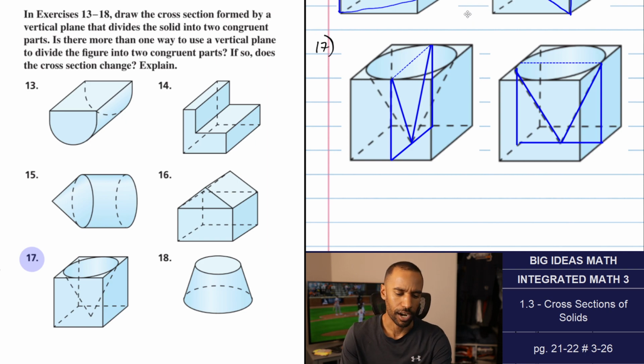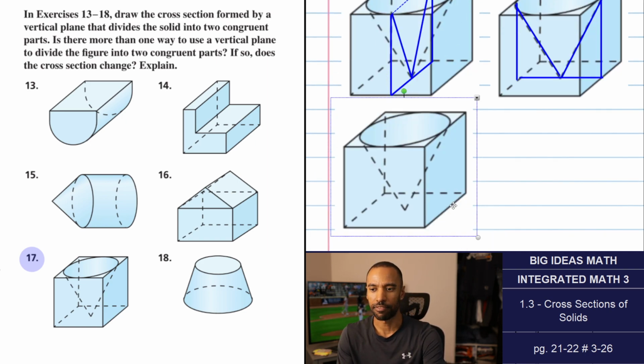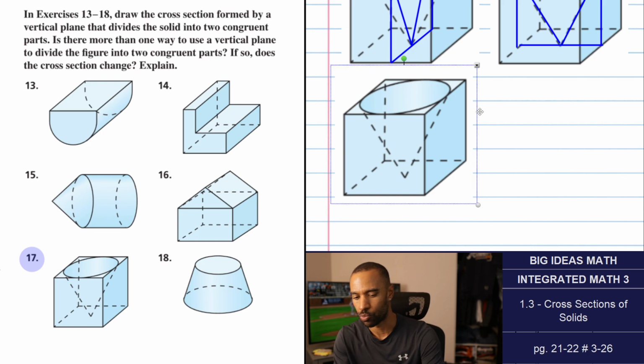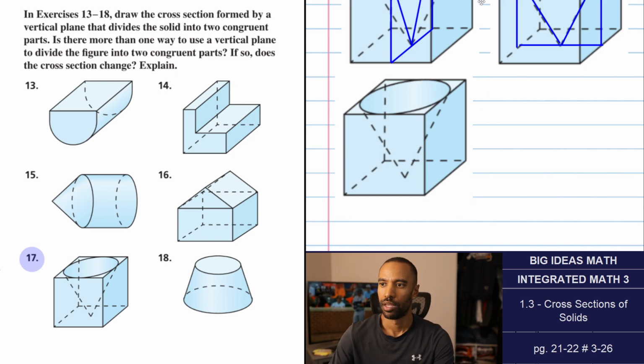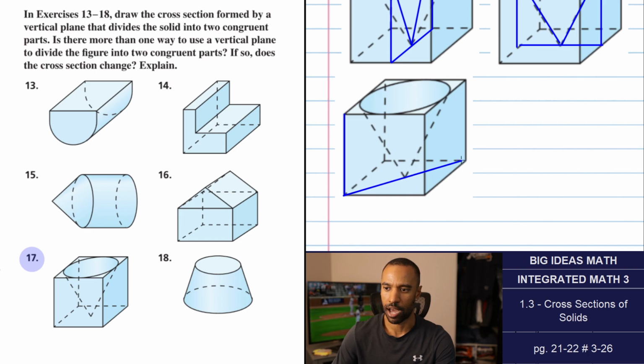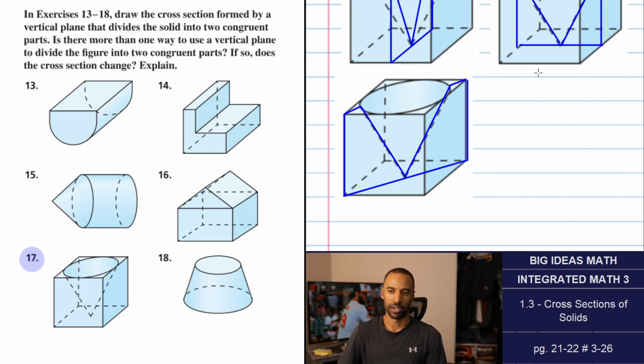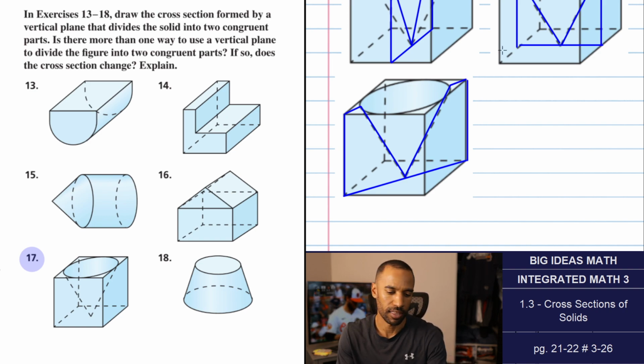But I don't think it ends there. I mean, it definitely doesn't end there. You can go corner to corner as well, right? So I could go across this one corner here, cross section, and it goes across the bottom through that middle portion out this other side right here. And it actually hits this before it hits the cone portion, and then it goes down to the bottom and then back out to this part and draws that line. Different shape than you had before, a little bit wider, right?